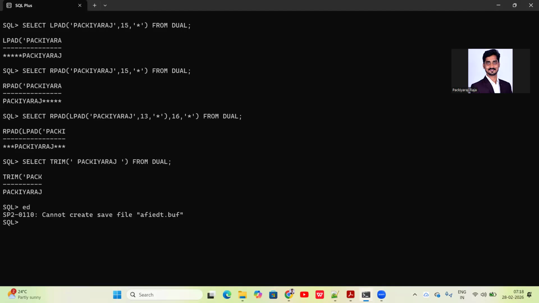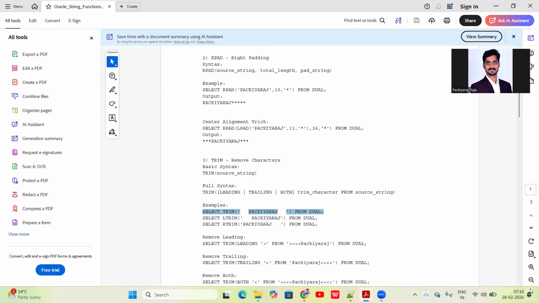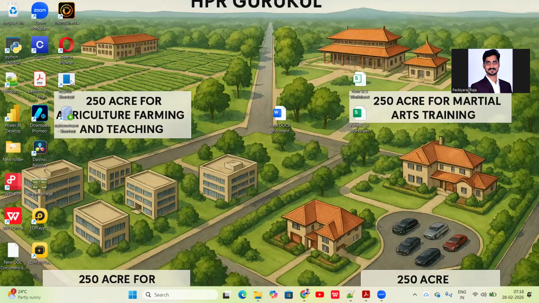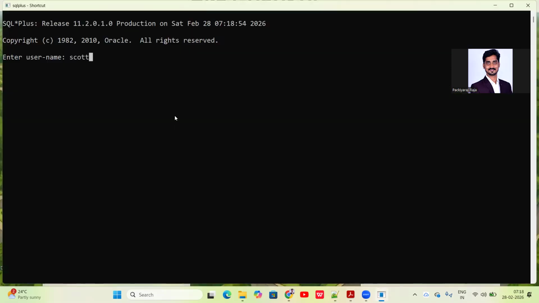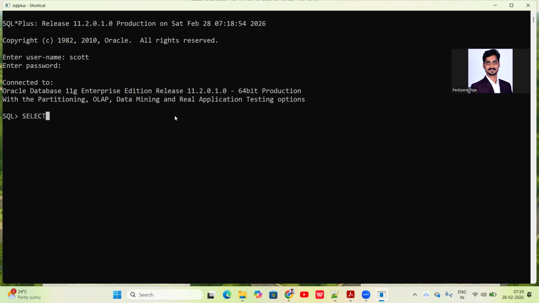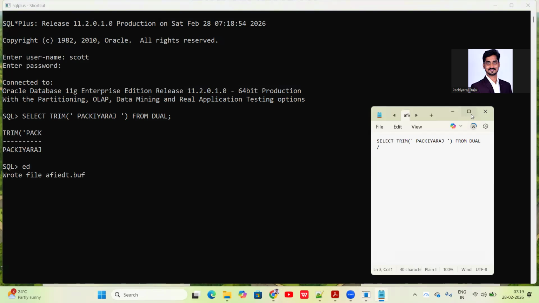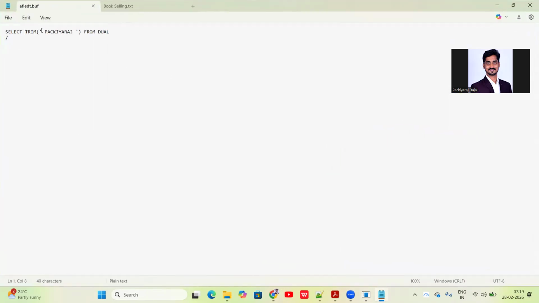If you see trim, it removes the space from both ends, right?